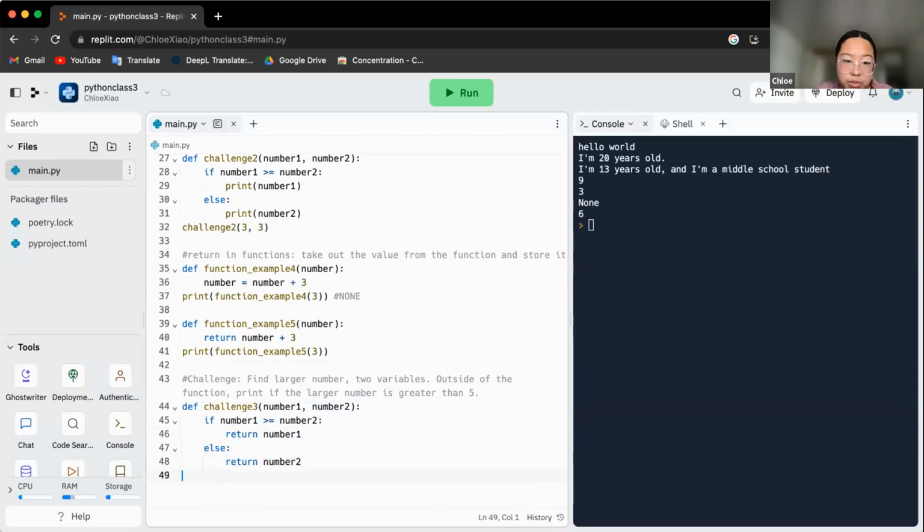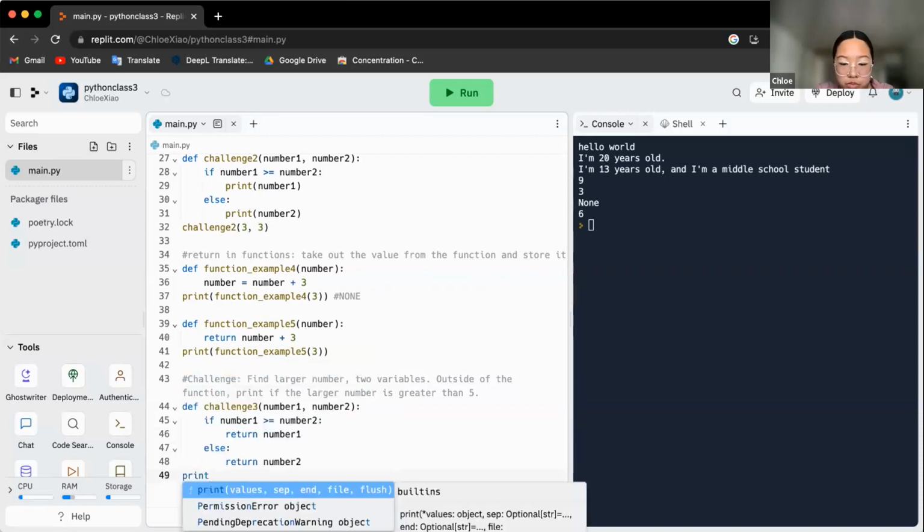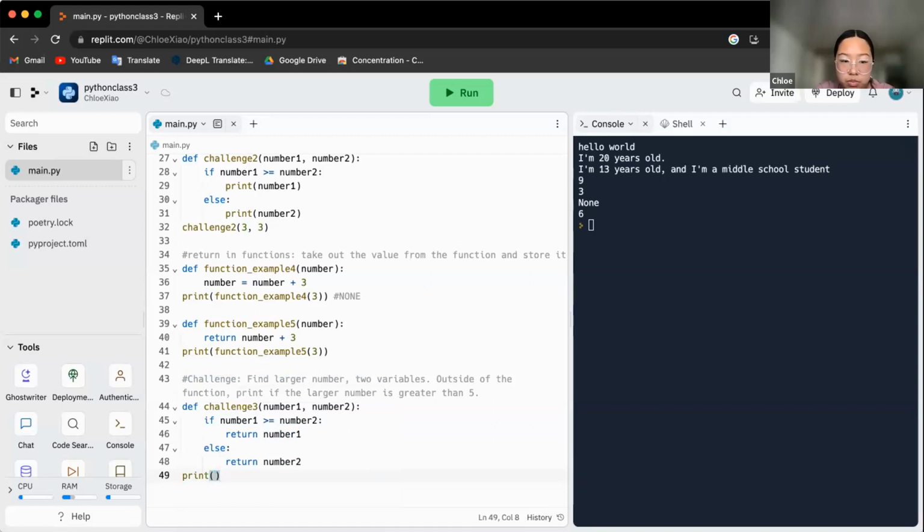The last part: we're going to print whether the greater number is greater than 5. So we are going to compare these two. We want to put true if it is greater and false if it's not.